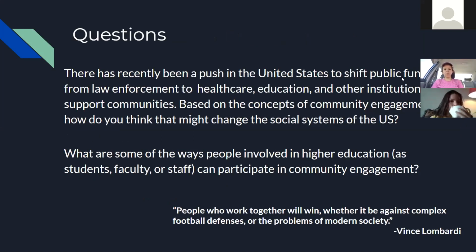Okay, so now for the discussion. So there's recently been a push in the United States to shift public funding from law enforcement to healthcare, education, and other institutions that support communities. Based on the concept of community engagement, how do you think this might change the social systems of the U.S.?